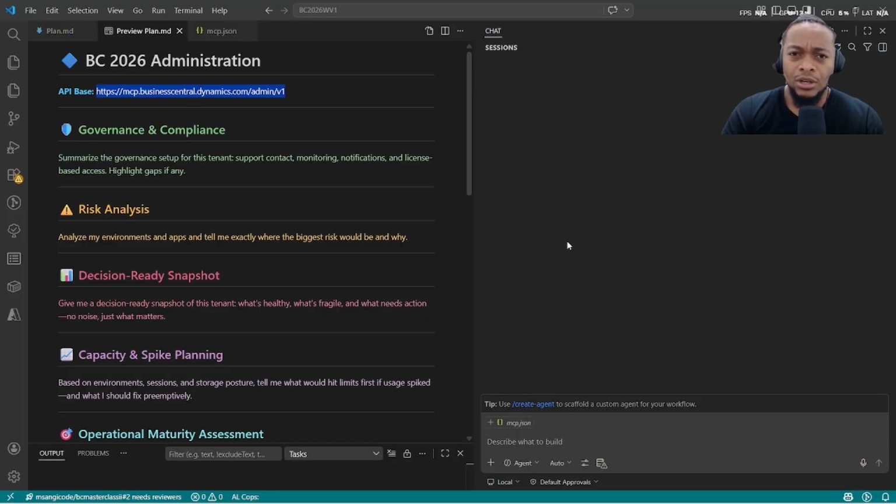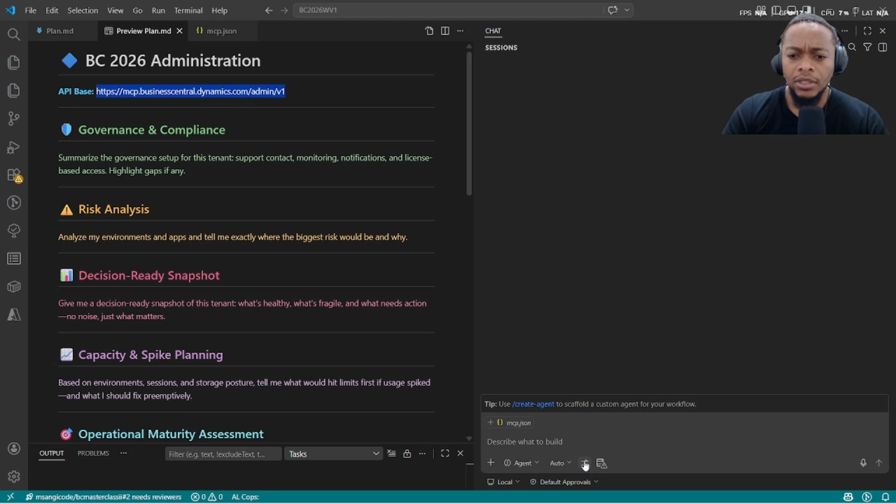And imagine you have 50 environments or 15 environments or a big number of environments that are connected with your account as an administrator that you can manage. Then the MCP server becomes really valuable. Even if it's one environment, it is still very valuable to help you with issues such as governance and compliance, risk analysis, decision support, decision ready snapshot, and many others. So using the same Entra ID account that you log in to the administration center with, this is what you can do now for this MCP server.